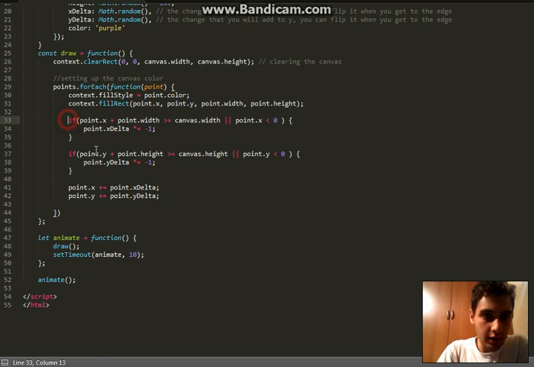So then comes this part, which means that when our rectangles approach the borders of the canvas, actually when it touches the border of our canvas, we change its direction.